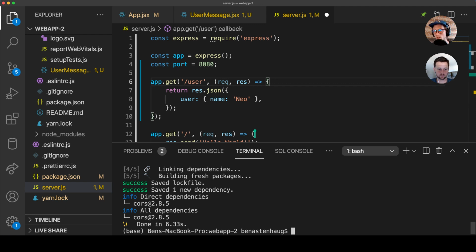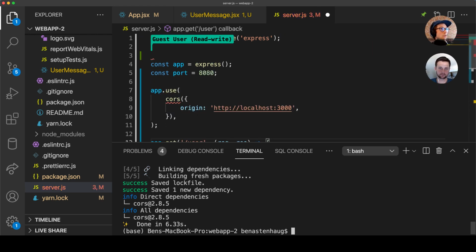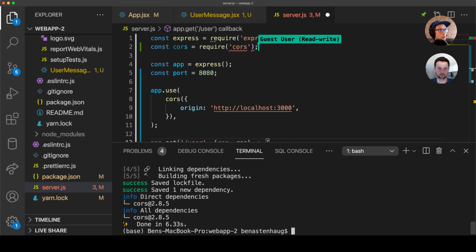So it's installed. Now we can tell our app to use it. We also have to require it. In the same way that we require the Express library right here, we're going to require the CORS library.